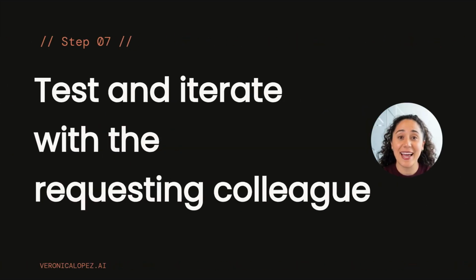Step 7. Test and iterate with the requesting colleague. Hand the build to the person whose problem this is and have them use it the way they actually would. For the regulation tracker, I shared the Claude project with my colleague and asked him to test it. After a couple of days, he came back with revisions.